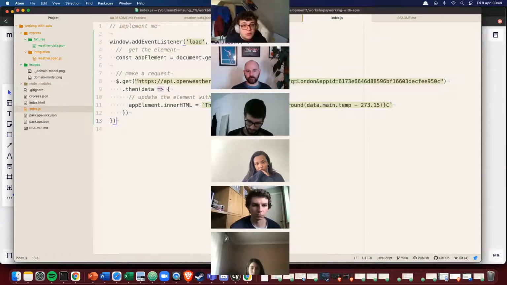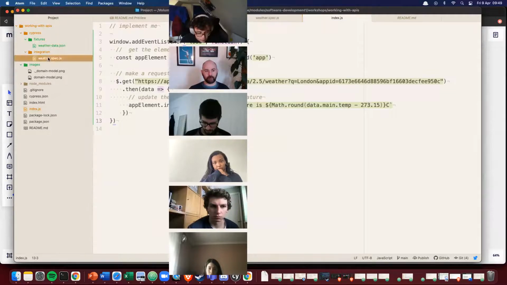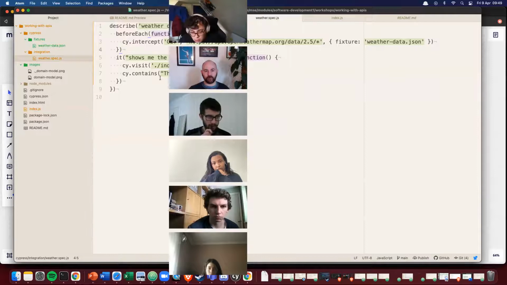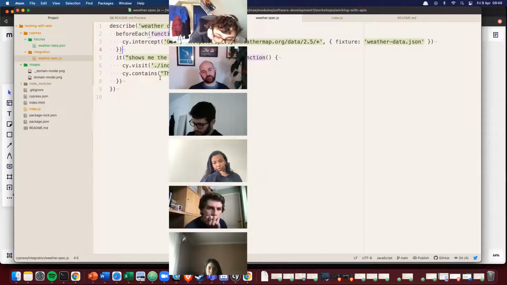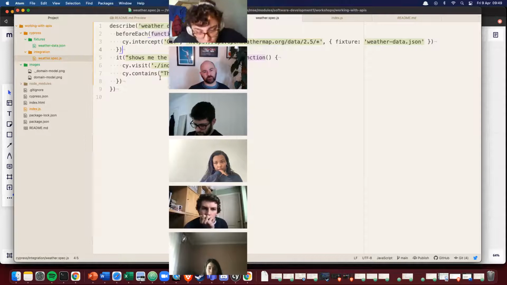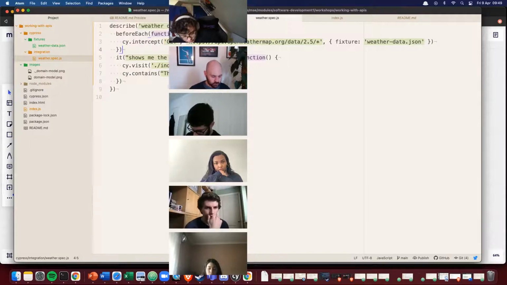Wondering about the way you did the contains, the temperature equals 9 Celsius. How would you write it if you just want to check 9 degrees, like 9 is the value you get? So say that again. You want to check that what? So instead of just creating a string, we actually want 9 degrees itself just to appear in the section and just test that. So how would we say contains a variable that we've stated?